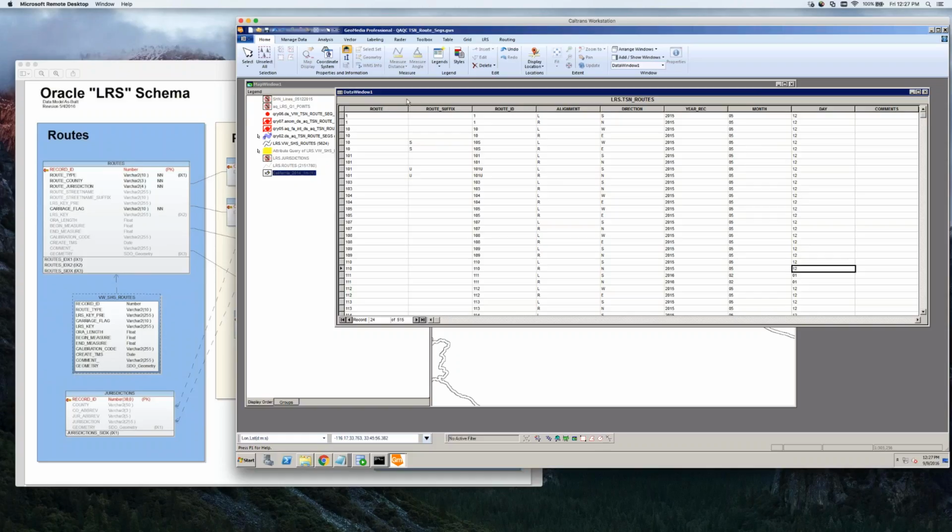Regardless, it's a simple matter to just do a field calculator, a data calculation, and replace the entire column with the correct route geom ID. So even if you imported it this way, it's a simple matter to fix it, so long as it gets fixed on our end. The purpose of year, month, and date was to create a route geom ID, because GeoMedia didn't have that, right?